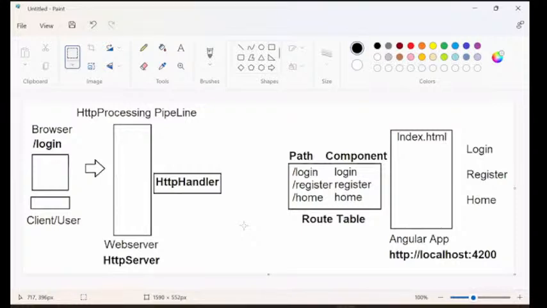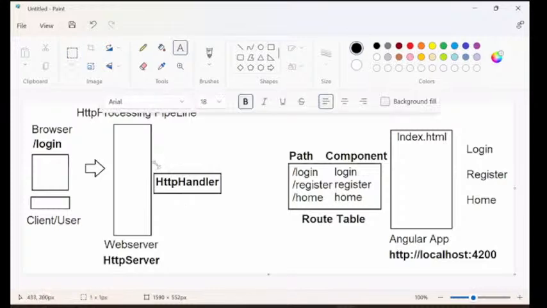All such interactions are managed by the HTTP handler. So you requested something, then the request will come to the web server. That web server will process the request using an HTTP handler. The HTTP handler will first verify whether the request is get or post.